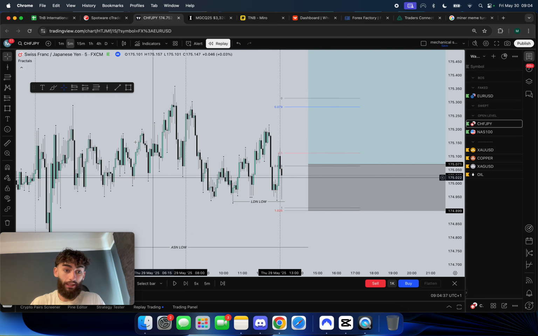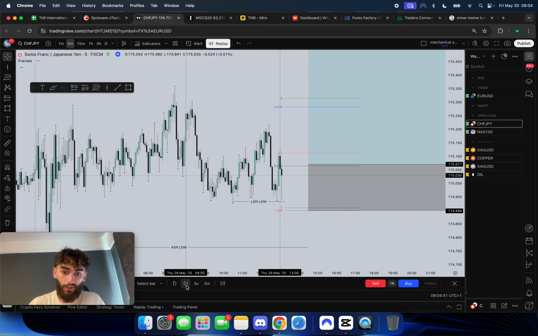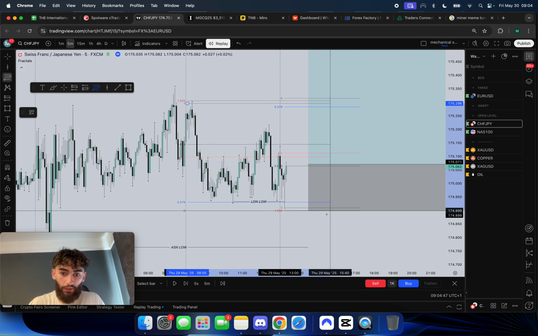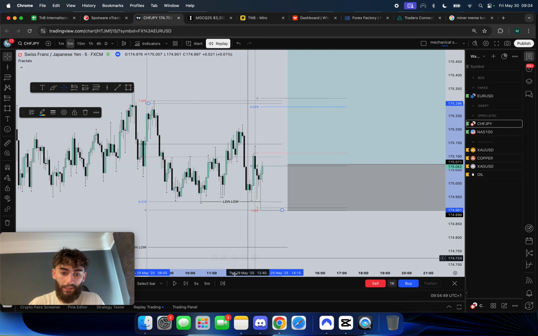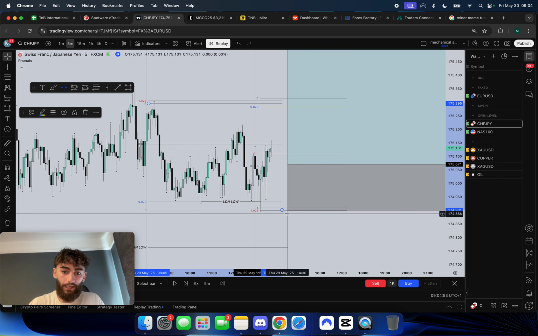So that is what we did in this case. So we didn't fake out on the 5 minute. I'll show you how close we got. So let's see. Sweep the lows. That is a bullish candle that we swept the lows with. Draw the fake out zone. Price got close, but didn't quite fake out.